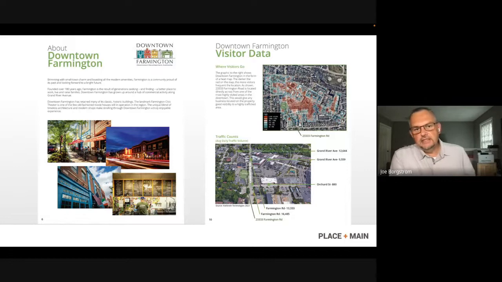We included things like we used geofencing, and we're able to kind of tell more information about the downtown market in general. So we were able to show, you can see on the upper right-hand side, this is a heat map of where people go when they're in the district, and we kind of highlighted where the existing property is, so you can see where the restaurants were, where the grocery store is, and then talked about things like traffic counts. We're able to put forth a pretty professional looking document for developers.